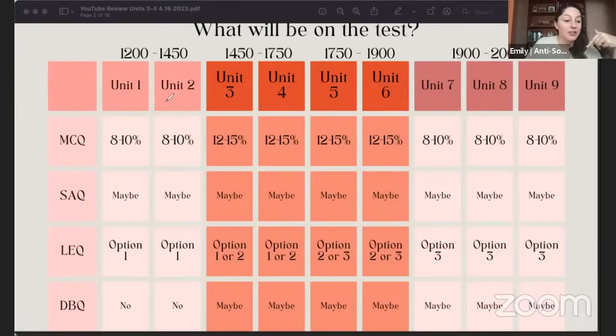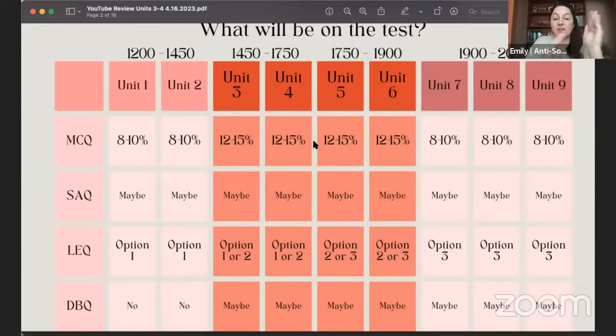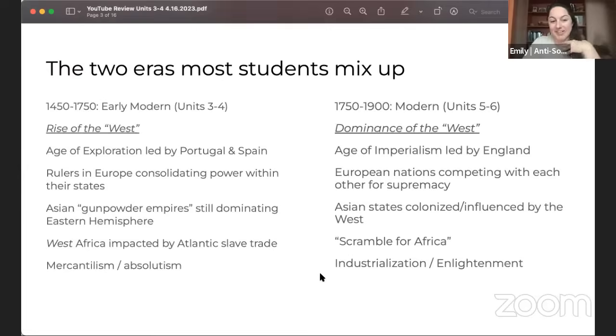And so I'm really glad that you're here. You're in the right spot. I want to make sure first that we can really clarify the difference between these 2 eras, because 1450 to 1750 and 1750 to 1900 are really easy to mix up, but that would be really bad on the exam, right? If you get an essay prompt that's asking about something happening from 1450 to 1750, and you write a beautiful essay all with evidence from the later era, that's not good. So I made up a really simple way to hopefully distinguish between these 2 eras. Okay, so they are connected.